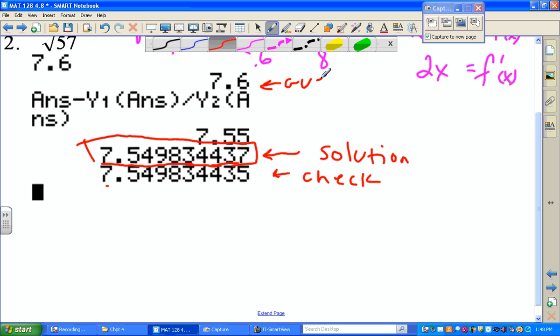What do you mean checking it? Well, you see 7.55. Similar? Right, I hit it again, I got 7.549, so I knew that wasn't it. Then when I hit it again, I got a match all the way down to here. So this is the first place that happened to 4 decimal places. You want your solution to be the first time it happens. Obviously, you can keep hitting the calculator, but you're done.